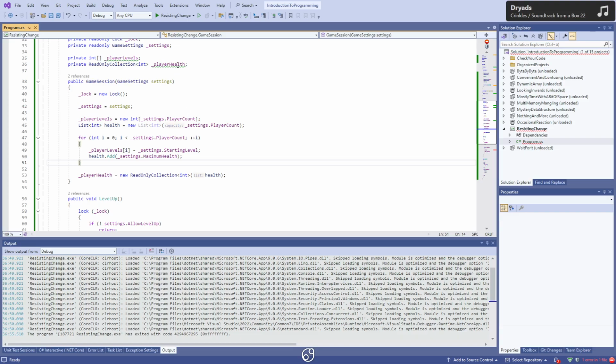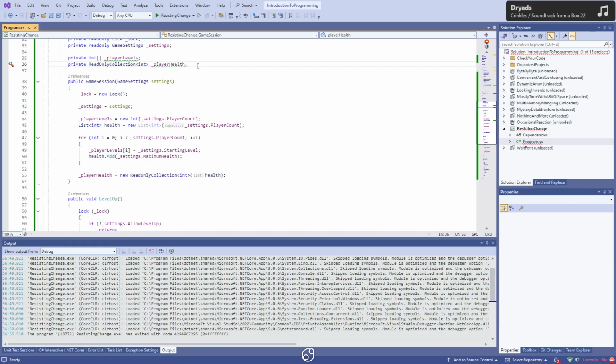And because that's hidden inside, this might not be good enough for you. Because if you paid attention last time, you know it's easy enough to get access to internal stuff. We can easily enough get access to the list that is stored inside the read-only collection with reflections, for example.